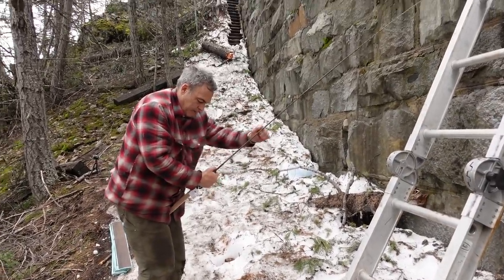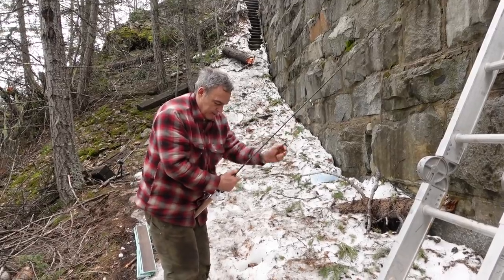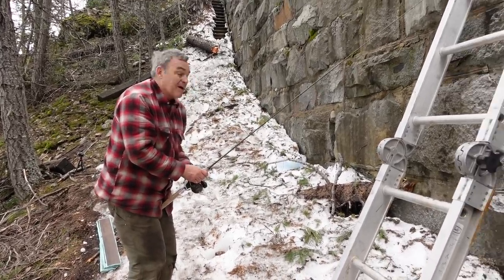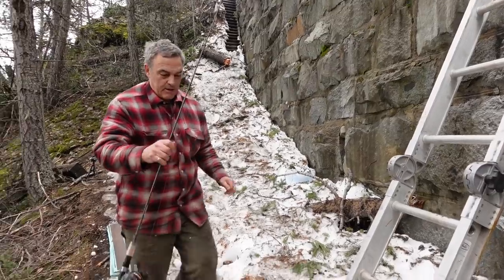Grease. So the fishing line was recommended as a way to get the SkyMule back up. So basically, we'll reel it back up with the fishing rod. You have to attach it some way to the SkyMule.